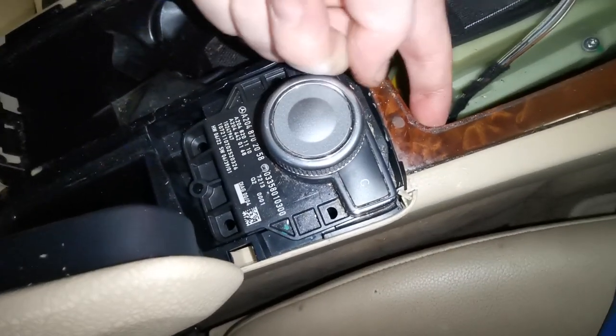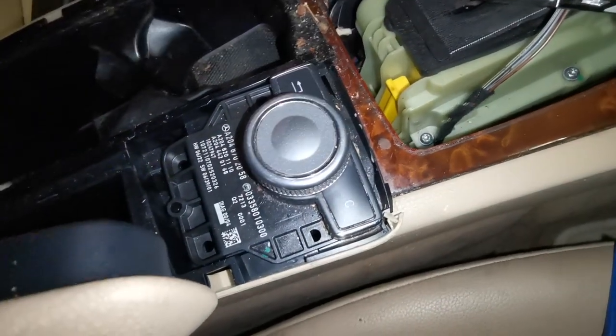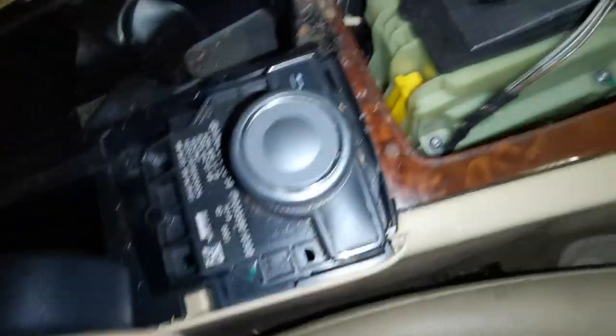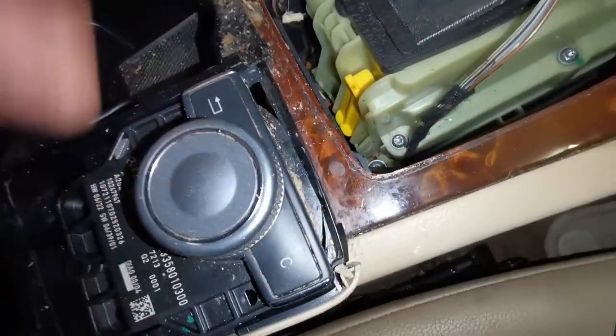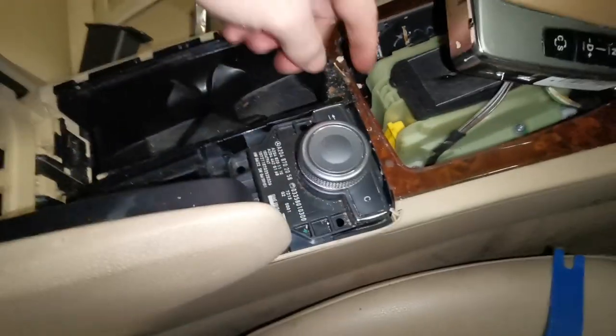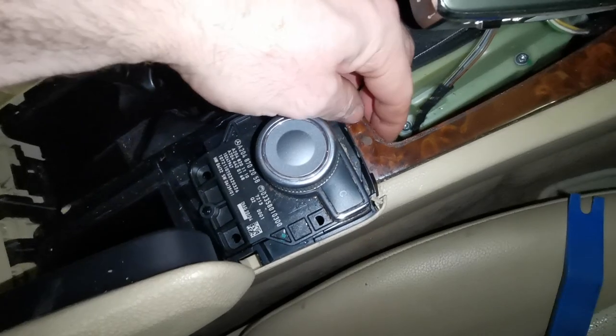Now we're going to have to get this up out of the way, because there's going to be something holding this button in the down position. Yep. So does this come up? Okay, so we need to take this out next.